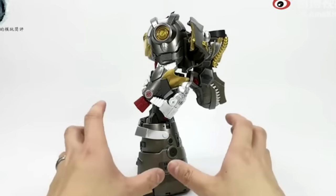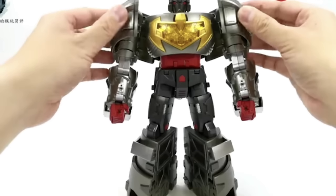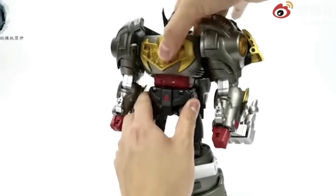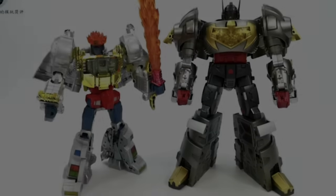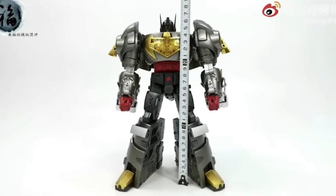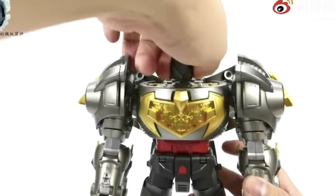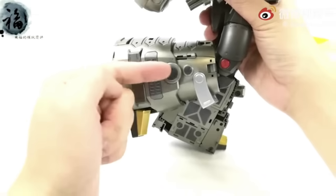It looks so smooth. The transformation doesn't look overly complicated, and they did a lot of testing. Something that I really hate is when ratchets don't hold the figure in place. But they did a lot of tolerance testing during this video, putting the leg up, shaking the dude up and down, so I liked that I could see how strong the ratchets are. They showed the height of this dude, and he's a big boy. He's bigger than any Grimlock that I have in my collection at the moment, and I want the biggest Grimlock possible, right? This dude is supposed to be huge.